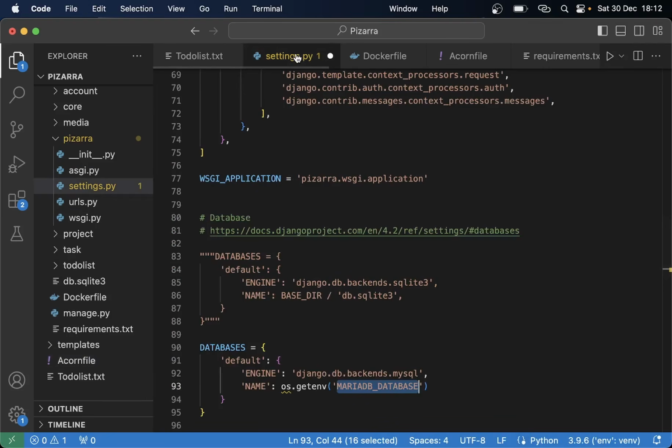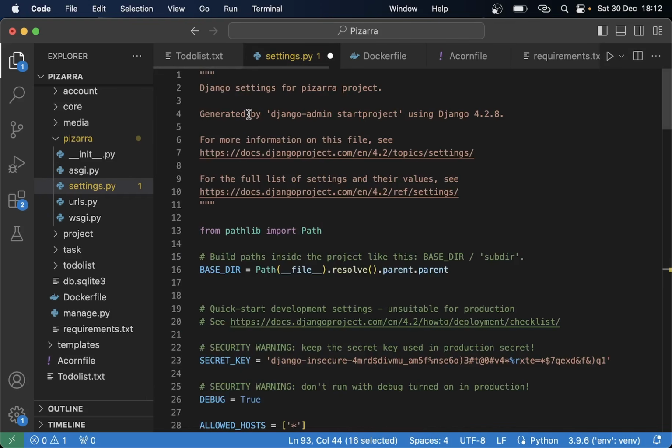So now these are a little bit more secure than the default way that Django deploys. So you get a warning because os is not defined.